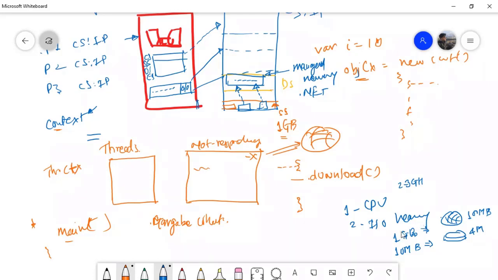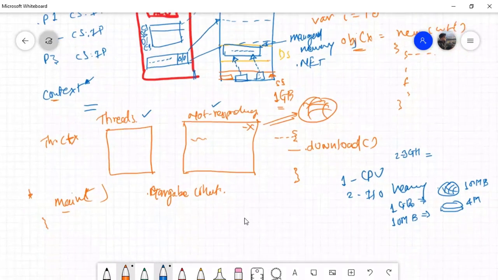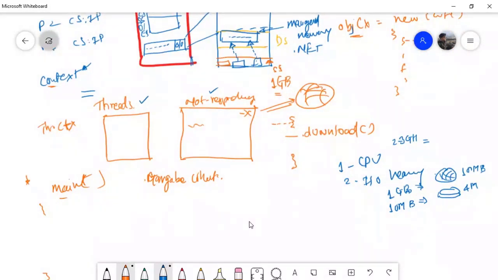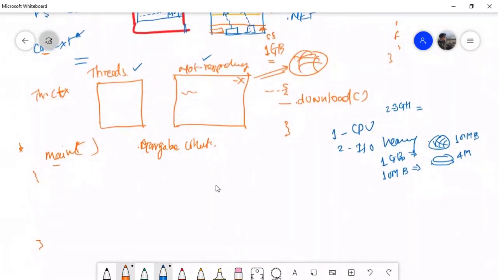So when you are performing an operation that is heavy on IO, your application is going to have to wait till this thing finishes. And this waiting is not a good strategy because our CPU is wasting a lot of cycles. So what we do is we create multiple threads, and these threads are going to perform these operations for you in the background. Right. So .NET offers creation of threads through multiple APIs, and we're going to take a look at them. So with that, let's jump into Visual Studio.